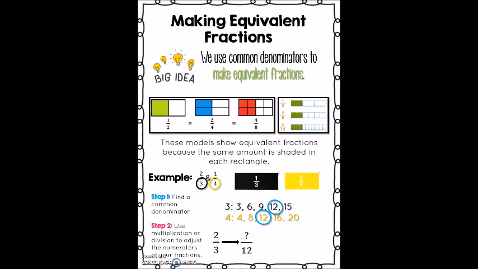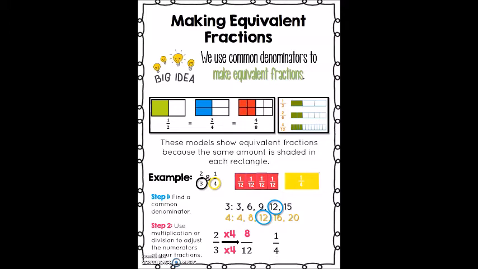So I'll use multiplication to show the relationship. Since I know that 3 times 4 is 12, I can also multiply my numerator of 2 by 4. So that tells me that 2/3 is exactly the same as 8/12 pieces. And if I look at my 1/3, I knew 1/3 could be covered up with exactly 4/12, so it makes sense then that 2/3 would be covered up by 8/12.